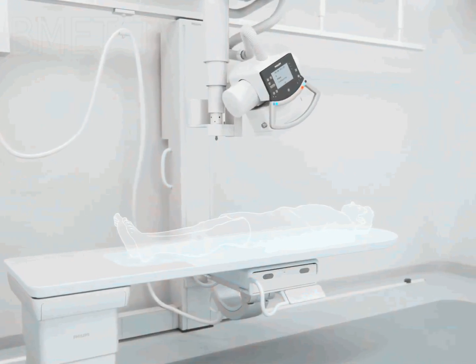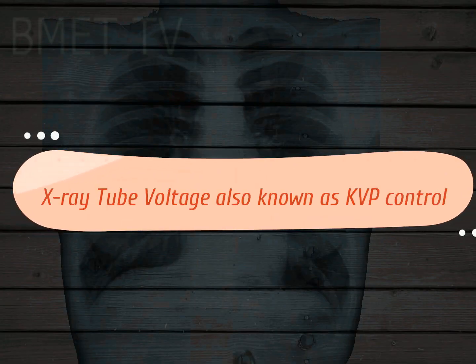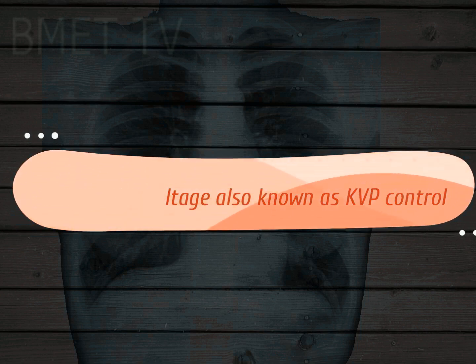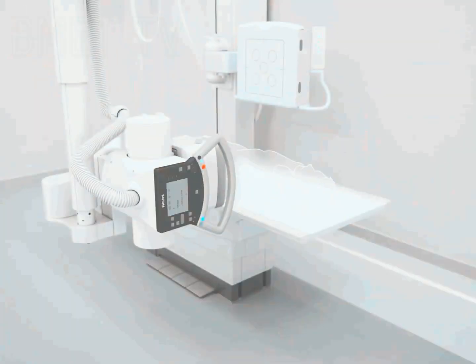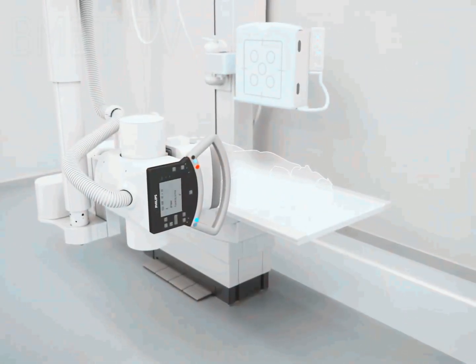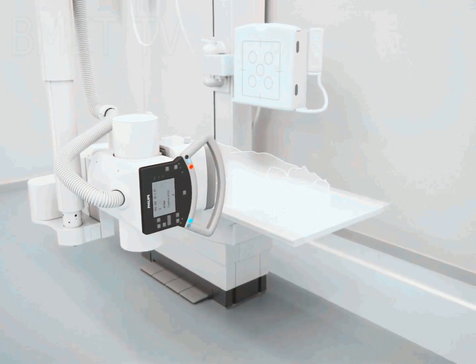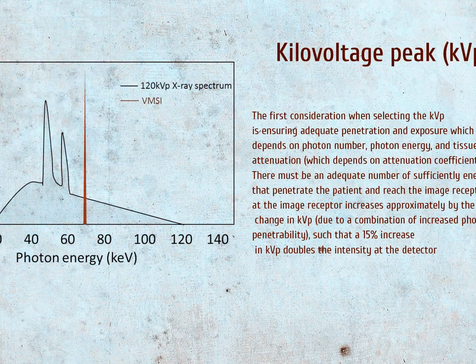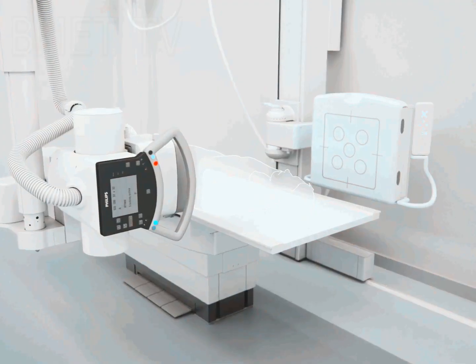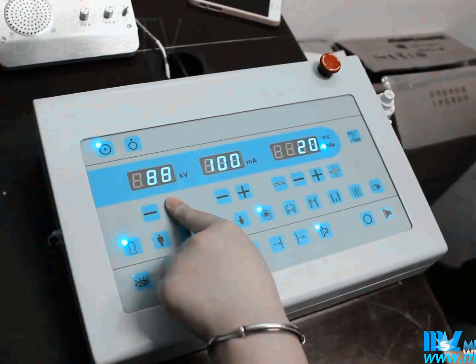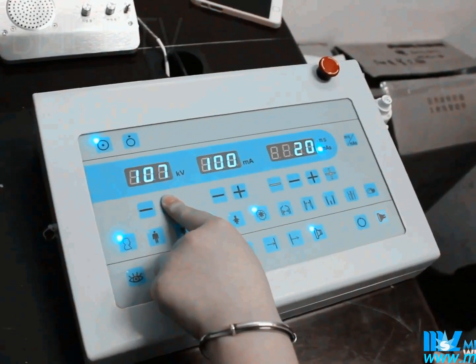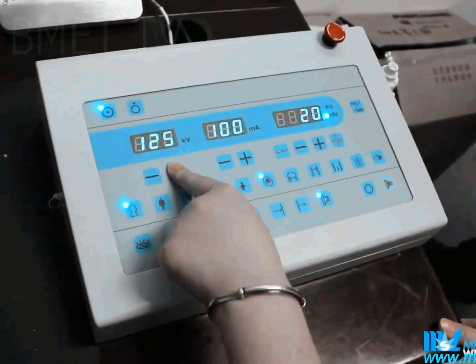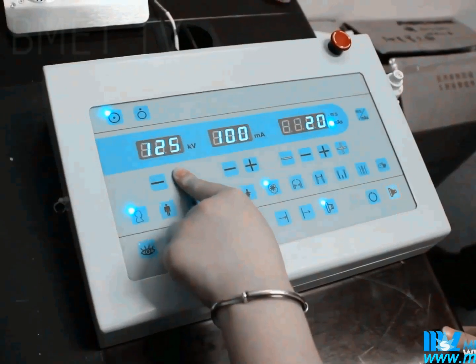Let's look into the effect of changing X-ray tube voltage, also known as kVp control. kVp refers to the maximum high voltage applied across an X-ray tube during the creation of X-rays within it. During X-ray generation, surface electrons are released from a heated cathode by thermionic emission. The applied voltage accelerates these electrons toward an anode target, ultimately producing X-rays when the electrons are stopped in the anode. Thus, the kVp corresponds to the highest kinetic energy of the electron striking the target and is proportional to the maximum energy of the resulting X-ray emission spectrum.